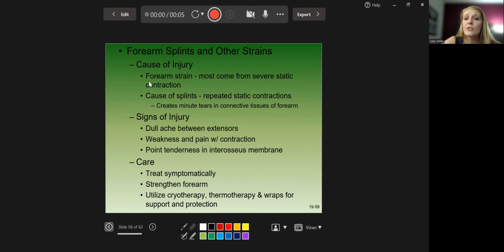So it's going to be an overuse type condition, but instead of running that's causing that, we'll see this caused from repeated static contraction. So the muscle contracts, but the length of it doesn't necessarily change. So what we'll see is someone usually holding themselves in wrist extension. So they're either holding something up above their head for a long period of time, or on the flip side, they're pressing down for a long period of time.